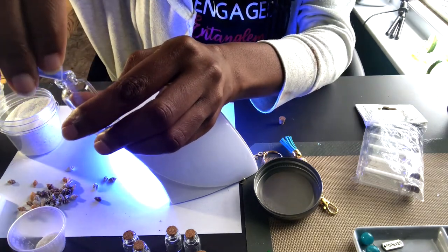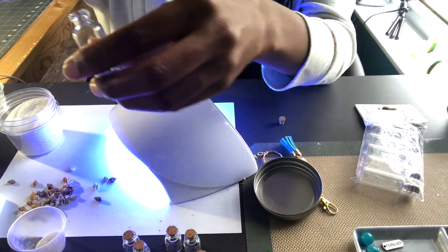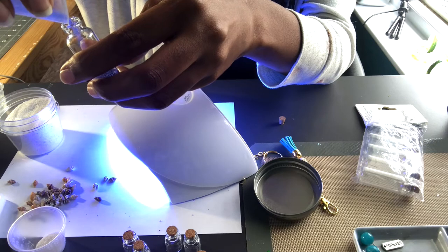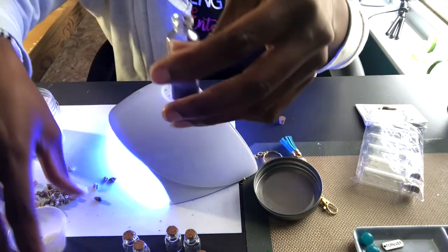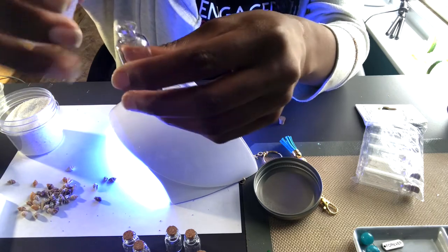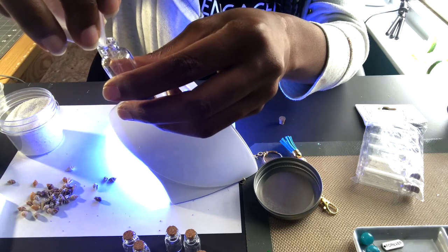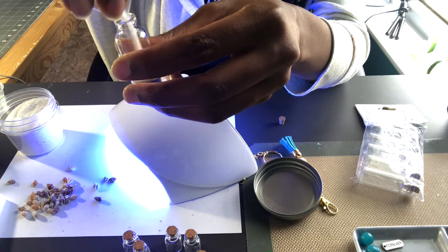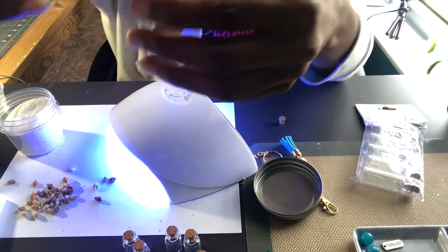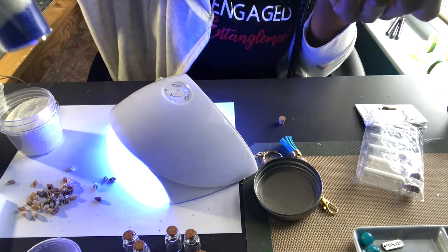All right, and if it's like a wedding or anything, you can take the bride and groom's favorite colors and put it in a sand in a container like this. So if their colors are their wedding colors, boom, their wedding colors are their favorite colors. You can do blue and white. Well, that's what I'm doing right now, but if their colors are blue and white, you can mix it like that and it's blue and white.